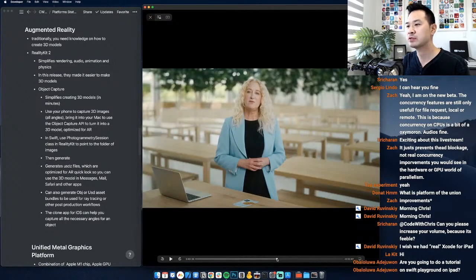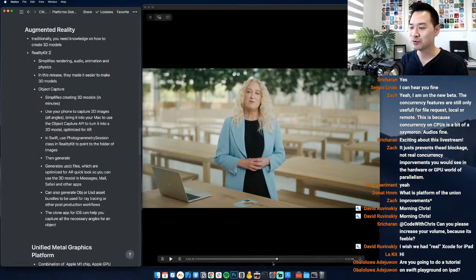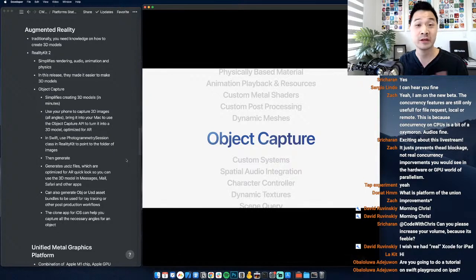Okay, next up they talked about Reality Kit. I haven't worked very much with AR, but I'm always super impressed by the augmented reality apps that I see. So she's talking about one of the big barriers to working with augmented reality: creating those 3D models. Either you have to buy them or download them, or create them yourself if you know how to create these 3D models.